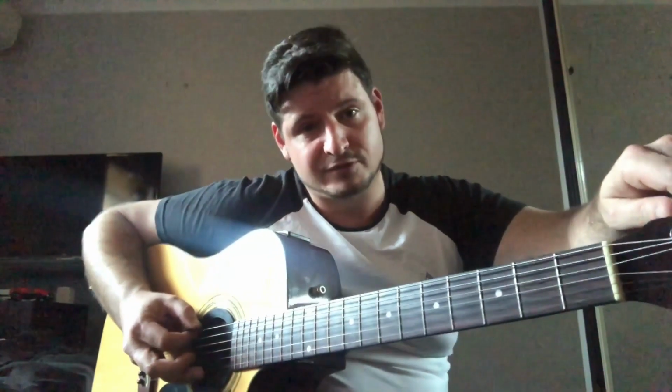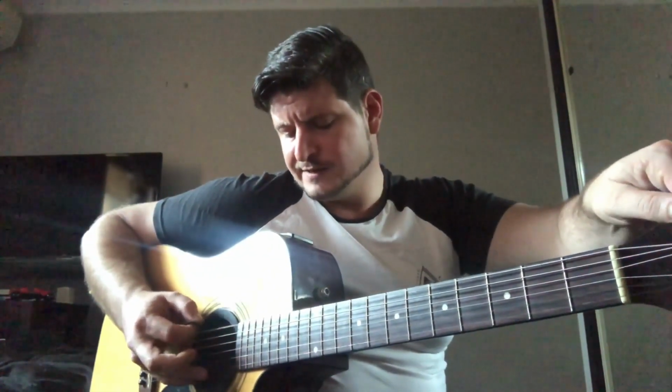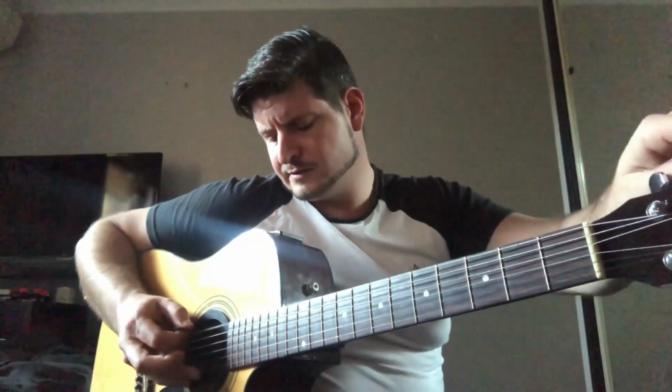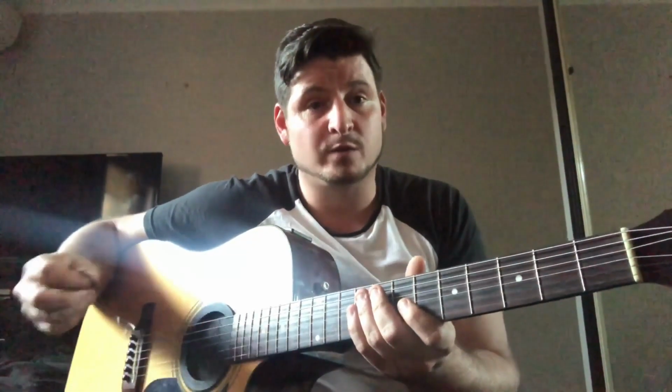So the first string, number 6, is E. If you've got a tuner plugged in, this is what you want to tune to. Now, if you don't have a tuner, then you have to tune by ear. To tune by ear, people make it a lot more difficult than it is. What I'm going to do is pluck that top string a good amount of times, and just keep on rewinding the video back until that sound is the same.